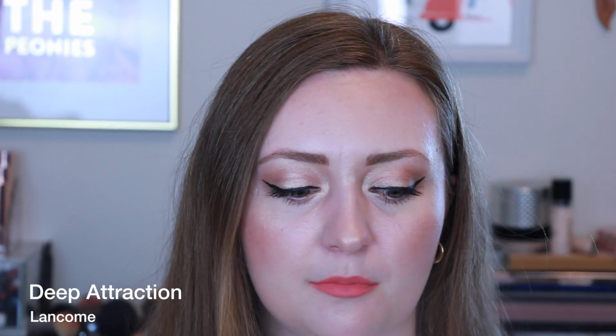This one is probably the most matte of all of the lipsticks I'm going to be showing today, but I love how this looks when I have a bit of a tan, and I think that this will look so wonderful a little later in the summer. And so when I think about having a year-long lipstick wardrobe, this plays an important role in it, and I think it'd be so fun to go to the beach in or girls' days, and it's a fun pink that makes me smile.